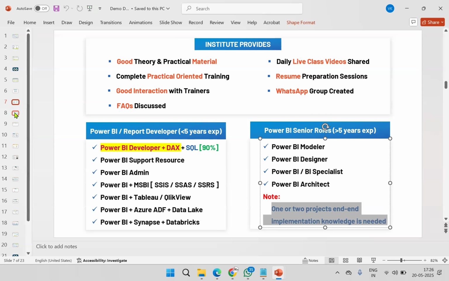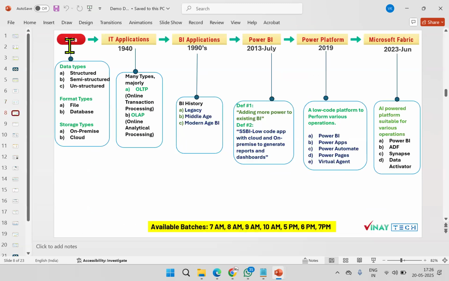So I explained this yesterday. Later, I started explaining data to Fabric. This was the discussion we completed yesterday. With respect to data: how many types are available, what formats are available, what storage types are available, and IT applications, how many types are available and what the major types are. And business intelligence: from which era it evolved, and what types of BI are available in the hierarchy, legacy BI, middle-age BI, modern BI.